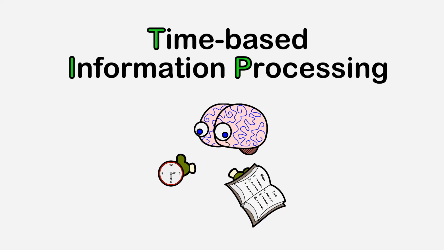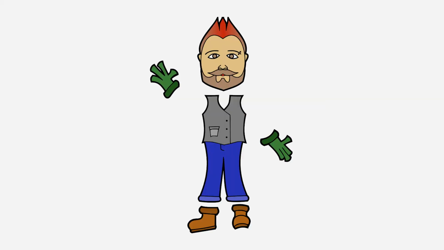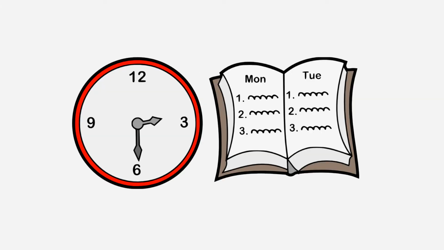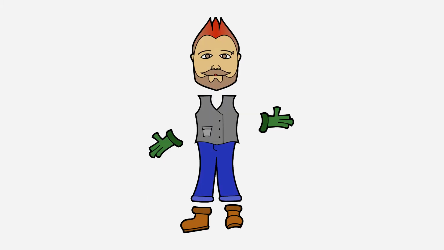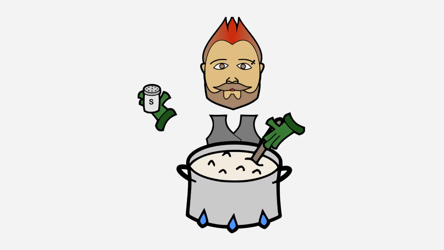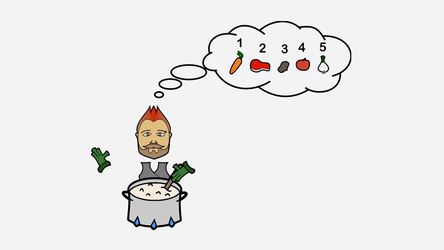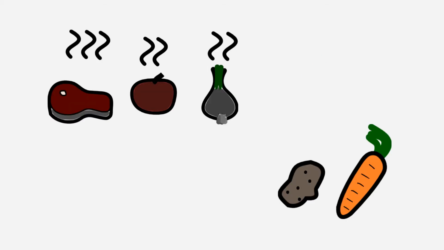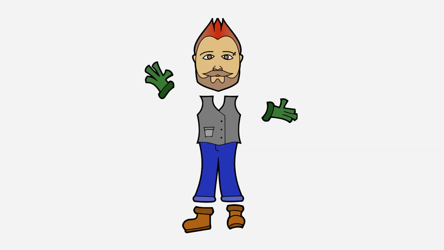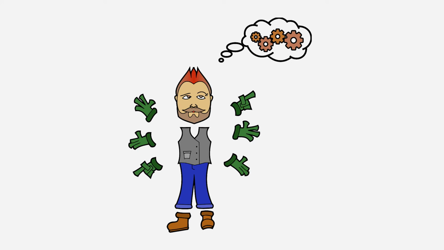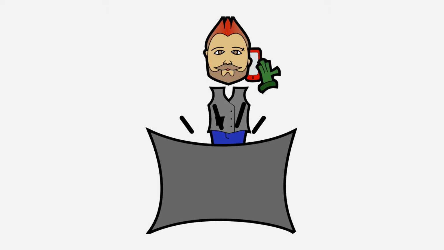The eighth skill is time-based information processing. It is the skill you use to make a plan based on time, goals, and constraints, while prioritizing how important or fast some tasks are. For example, when you are cooking a dish and you need to know in which order you have to add the ingredients, so some don't get overcooked or undercooked. The last skill I will talk about is multitasking. It is the capacity of carrying out different mental and physical tasks at the same time. For example, when you are talking by phone and watching television at the same time.